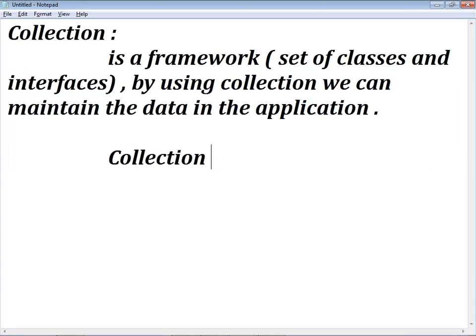What can you do with the data? Create some data, read the data, update the data and delete the data. Apart from these four things, will you do any new operations on the data? If you take any technology, we do only four things on it: creating, reading, updating and deleting.